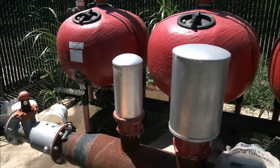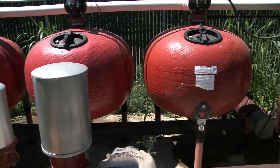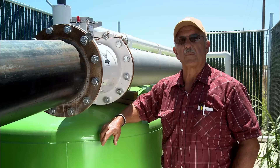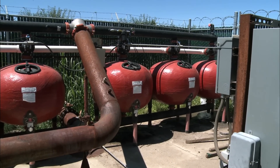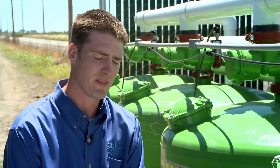In addition to monitoring the flow rate, it will alert the irrigator to problems at the pump station or in the irrigation system. When I first came up to this flow meter, I found out the pump wasn't putting out as much water as it should, so I called up the pump guy and he had to come out and adjust it. It gives them a baseline to know how their system is operating — they can see if the flow rate drops off or if they have obstructions downstream.